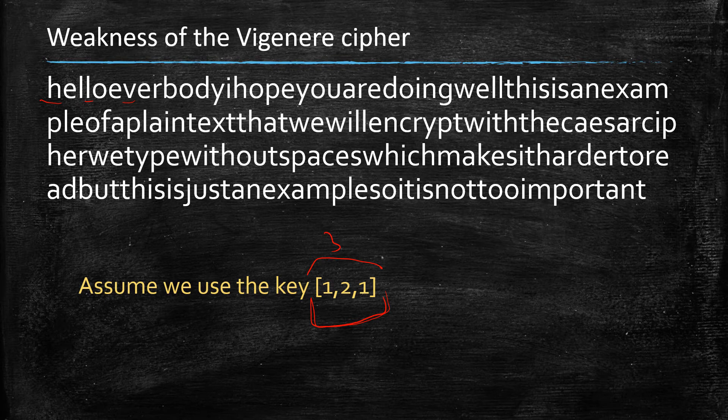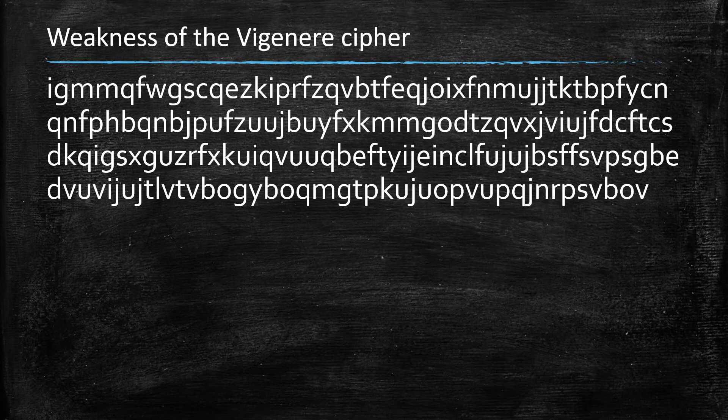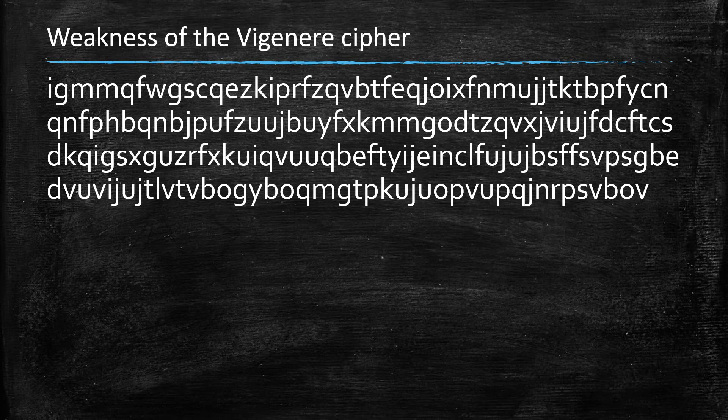And moreover, I can assume that the plaintext was written in English, and so the likelihood of getting an E is still the same whether I take every third letter, every fourth letter, or if I sample letters from that text. Then E is still the most likely.